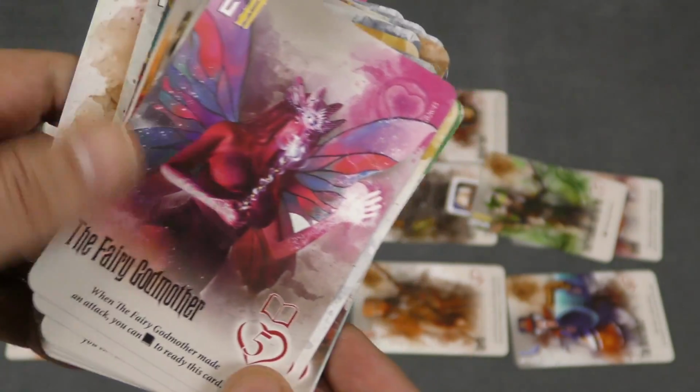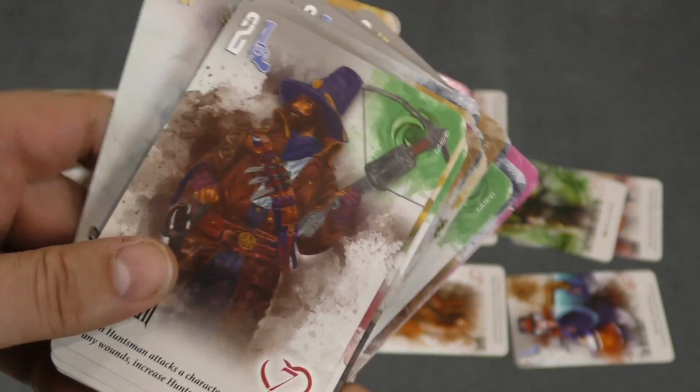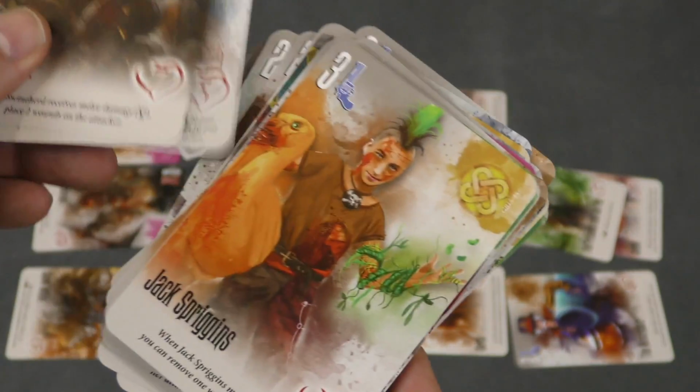So again, you can see the artwork on here, and some people are going to love this artwork. Other people are going to be, on it. I'm kind of a little more horrified at it, I think, than anything else. Here's another Hansel. You can pick which one you want to use. This guy has a gun.